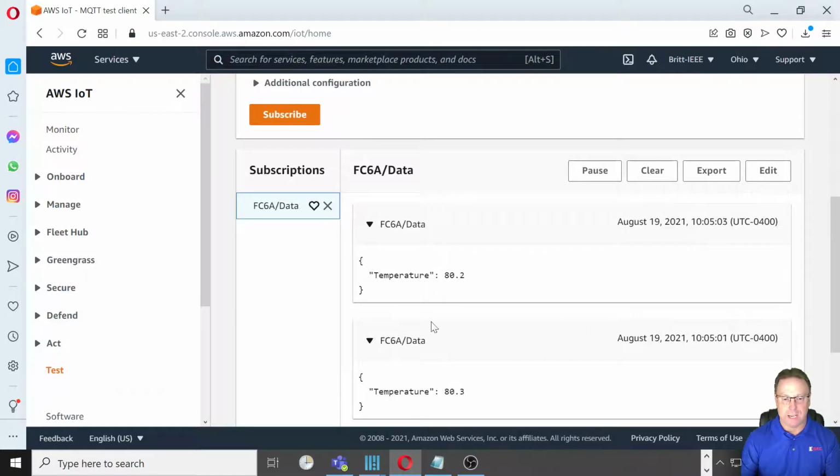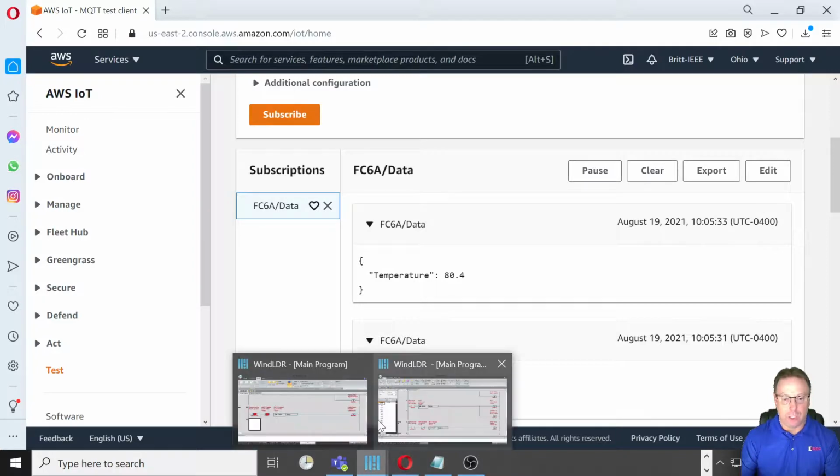And again, we're pushing this data out of the PLC every couple of seconds. So you can see the timestamp here. Every couple of seconds, we're getting a new message. Okay. So we can see that the automated process of connecting to the broker was successful. We've automated the publish process. And again, once we connect to the broker, the subscribe bits in the PLC automatically turn on. So we're receiving data as well. Okay.